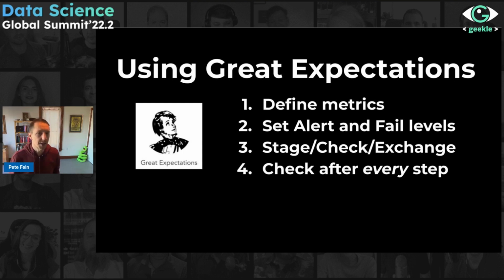The other thing is that you want to run a check after every step. Every step of your data pipeline should have a corresponding check. So in that diagram we showed earlier, with the Airflow DAGs, each loading job, you load the data, you check it, then you do the transform step, you check it. You do another transform step, you check it. The idea is you want to catch problems as early as possible, both because it makes your code a little more modular, it makes it easier to debug, and you want to detect these things before it heads downstream and becomes really problematic.